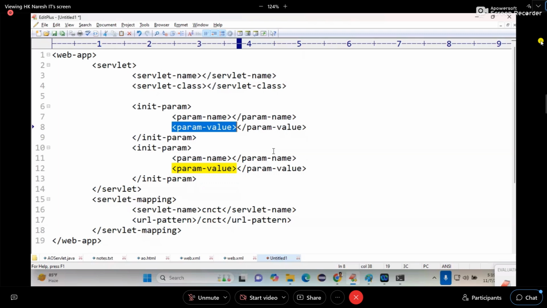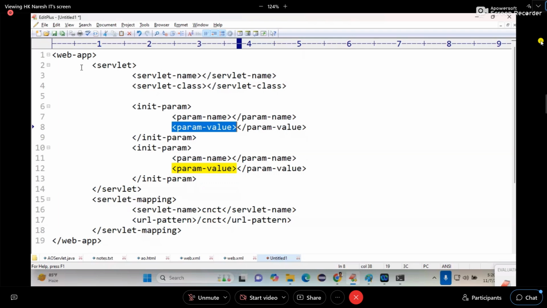Next bullet point: as many inputs as we want to pass, that many times we must repeat the init-param tag. Okay, write down this syntax.